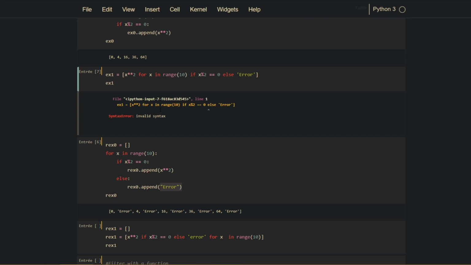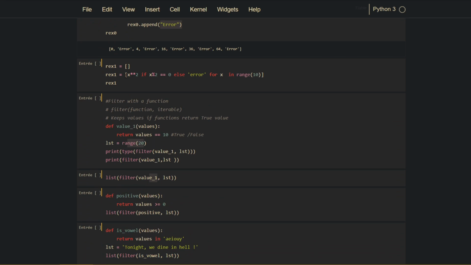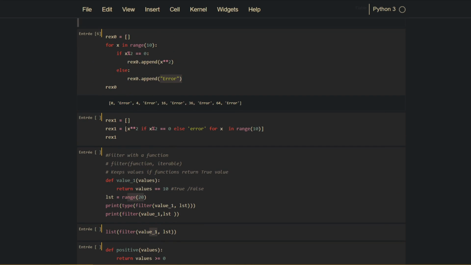Why so? Well, because if you want to use this nomenclature, you're going to have to go through this. The new organization of your information is going to be, for an x squared that you want as your value in your new list, you check if it's pair and then have your else statement.